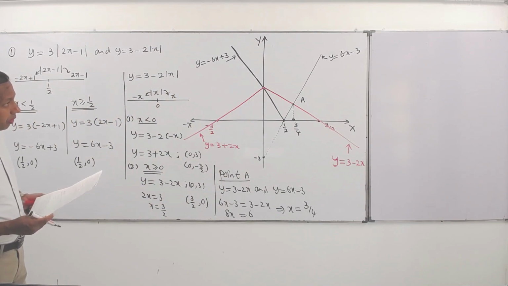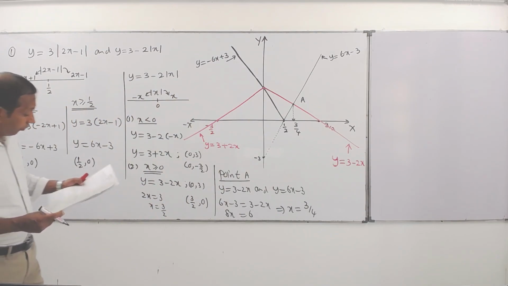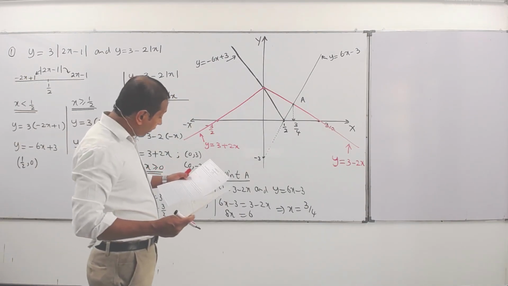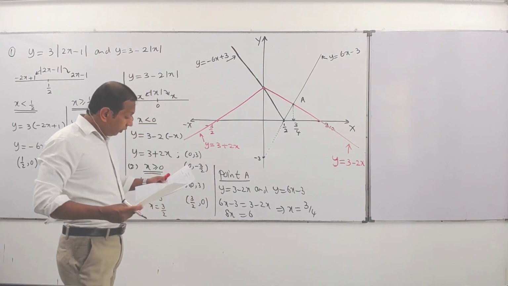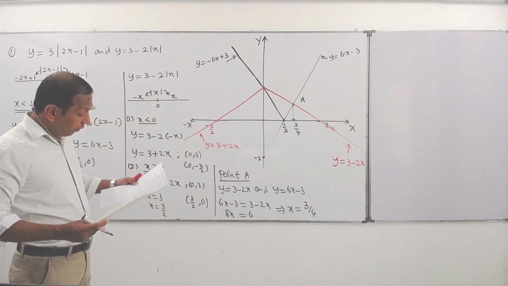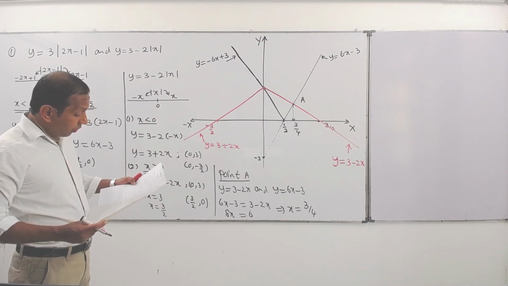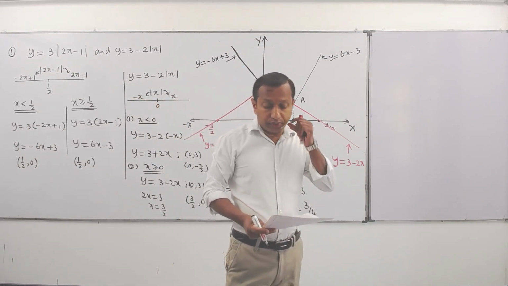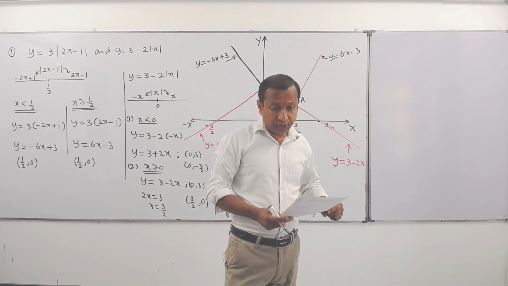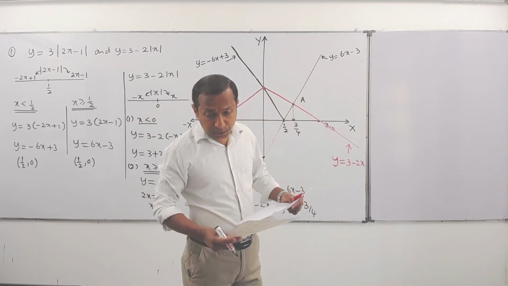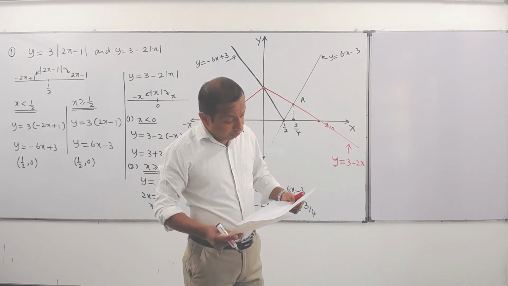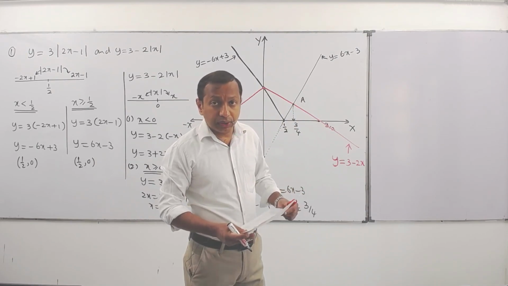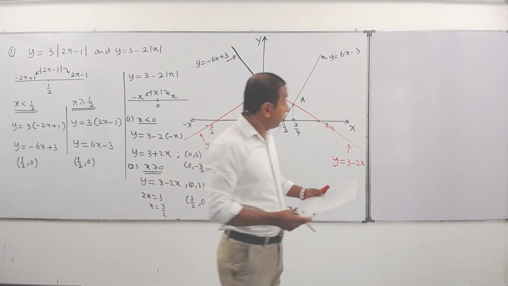Now, second part asking: find real values of x satisfying |6x − 1| < 1 − 2|x|. So otherwise asking here, but people, we use the diagram, the graph, right?